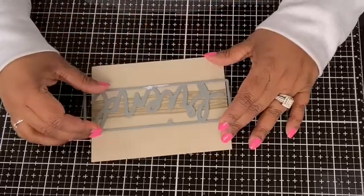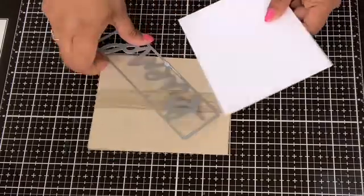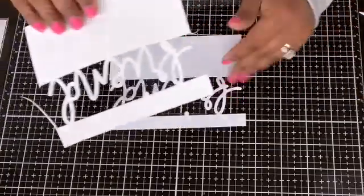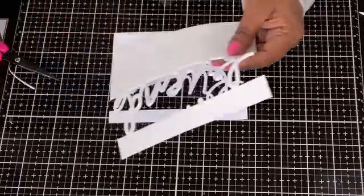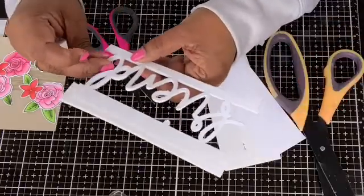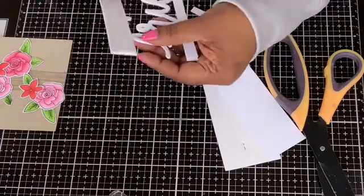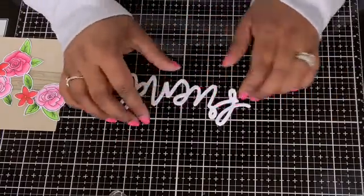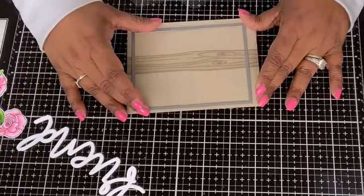Alright, so now I'm all done adding all the wood grains to my log, and it's time to do some die cutting. This friend die is from the same Pica pattern die set. I die cut that friend using a craft foam and a white cardstock, and then adhered them together. After I adhered them, I decided to separate this wood from the frame. The die is built into a frame, so I separated it so I could just use the wood friend. Once I had adhered it, it was ready for me to start putting the card together.